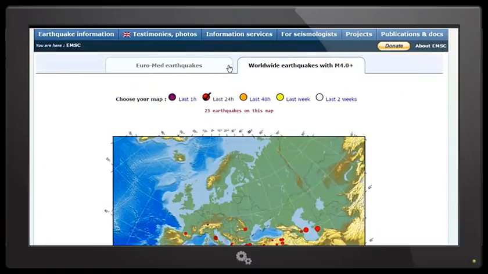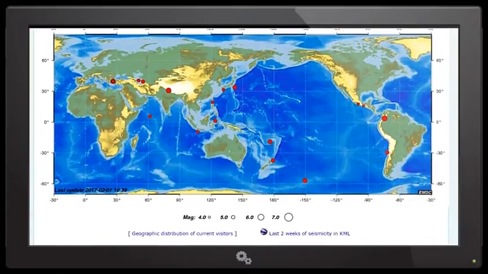We could take a look at the world map real quick as far as earthquake activity goes, and again, you can take a look at these. 5.6, here's one way down here in the lower Pacific. 5.3, 5.1, 5.1 over here, South America, 5.7, 4.8. So the magnitude of the earthquakes is increasing, and it's almost like a scheduled event.